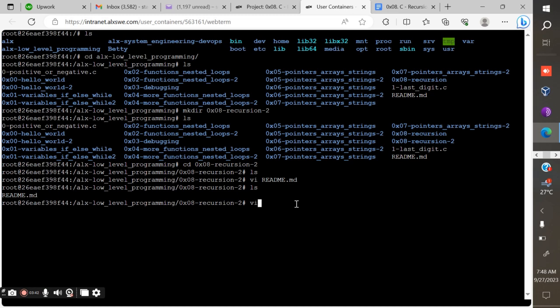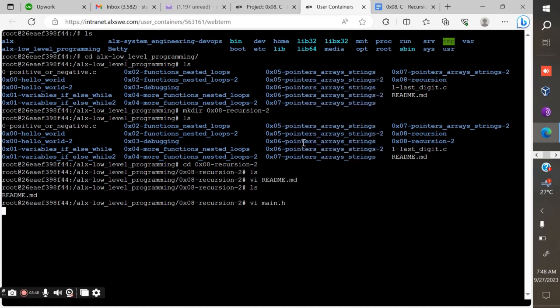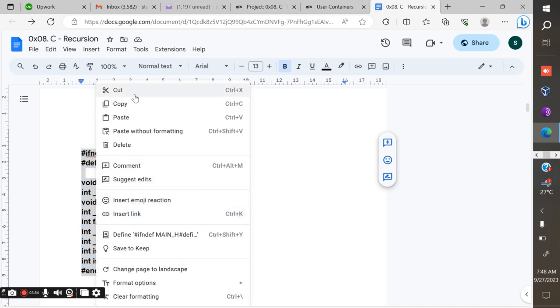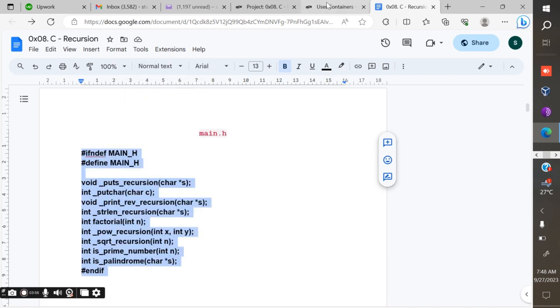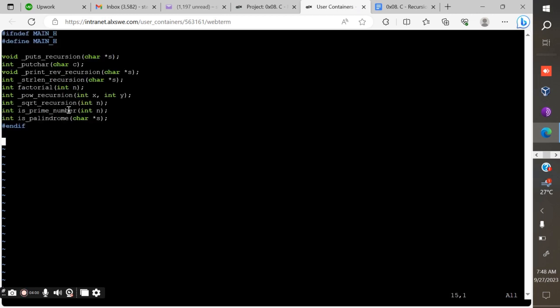So I will type vi main.h, enter, insert, then copy this command, and I'll copy my code, then I will paste, escape :wq.